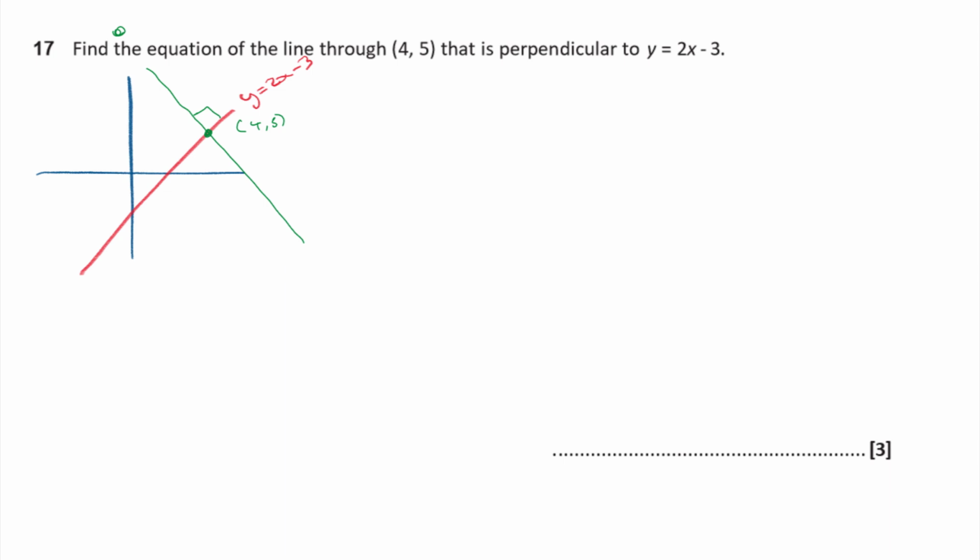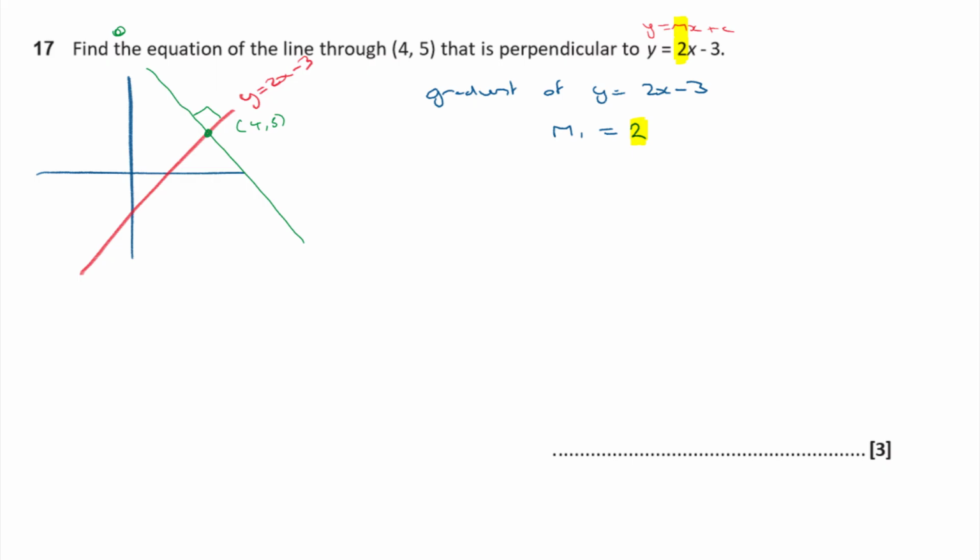Right, so let's work it out then. So I know the gradient of my original line, the gradient of y equals 2x minus 3. I'm going to call that m1, and that's equal to then this value here. That's the gradient of this line. It's just going to be equal to 2. It's the coefficient of the x term when you've rewritten it in the form y equals mx plus c. So your gradient is there, look, just the number in front of the x. Okay, so I know m1 is 2.